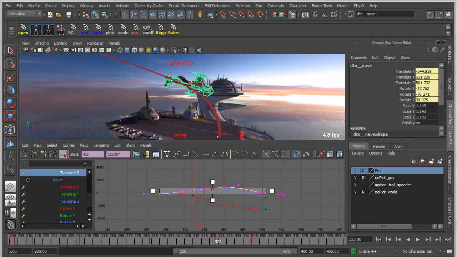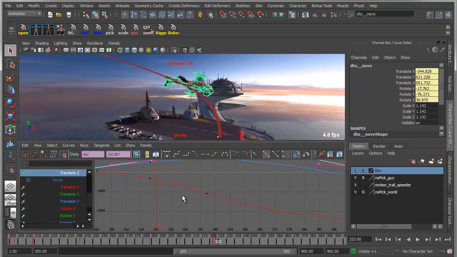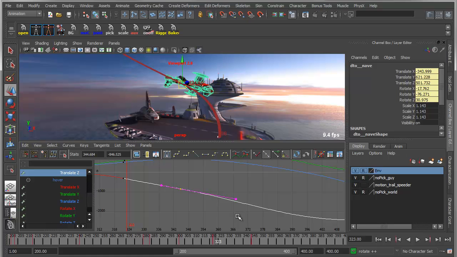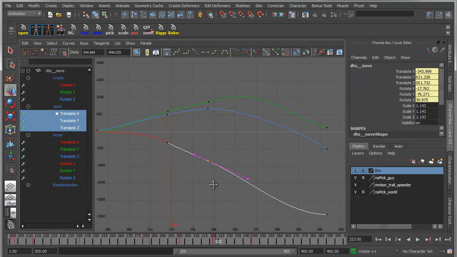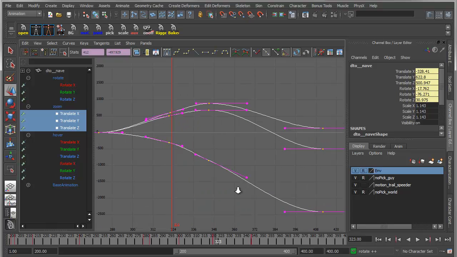Now a few other things to point out. Let's actually quit that tool. A few other things to point out are the new key types. So right here what you'll see is a key type that is set to spline, but I'm going to go in and set this to a new key type called auto tangent. And what that will do is it will automatically align to the incoming and outgoing curves. So let's pull in here a little bit better, and I'll convert all these to auto tangents. And you can see I get a much smoother interpolation.